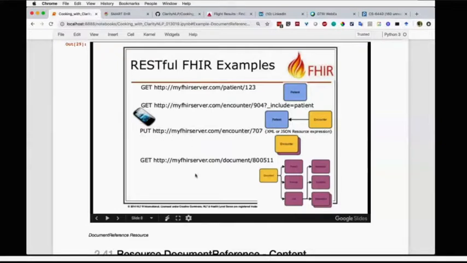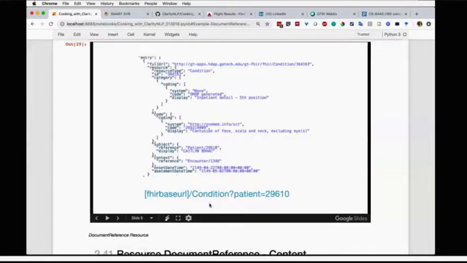So an example of some RESTful FHIR interface examples would be something like, get patient. If you just did patient, it would be a list of patients. If you do patient /123, we get all the data about patient 123. You might say, I want to get a particular encounter, or you might say, I want to update data about an encounter, in which case you might do a put, or I might retrieve a specific document. And so, as we'll see, you can include all kinds of different parameters, but the standard methods by which we use RESTful APIs have been mapped over into the healthcare domain.